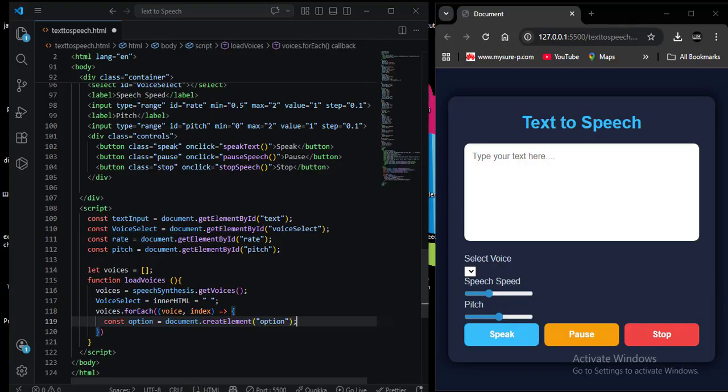This is where it gets so confusing. So I'm going to explain this now. So right now we've written this voice select equal to HTML. So this removes all drop down options before adding new ones. So it's going to remove every other thing that you put in before adding a new one. That's simply what this does.